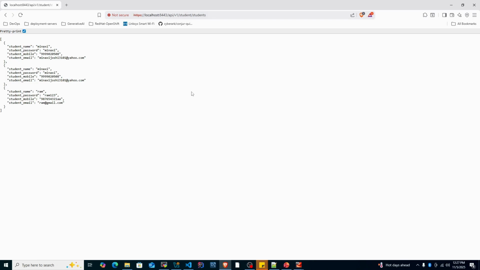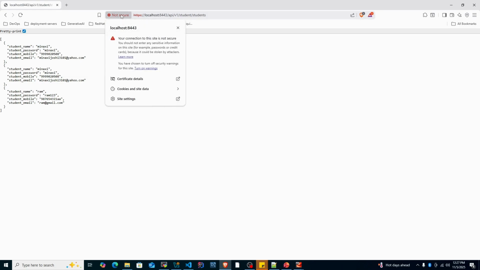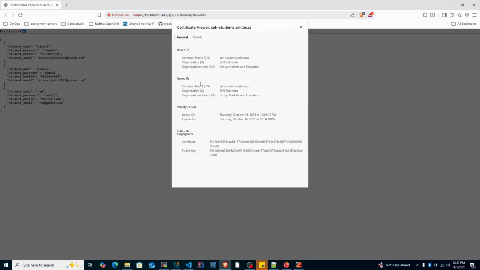Once we hit the URL in the browser, we will see it is showing Not secure. That's expected because it's a self-signed certificate. When we click on Not secure and the certificate details, it will show us the certificate details. Under the General tab, you will see details like CN, the common name, organization, valid dates, issued on, expires on, all these dates.